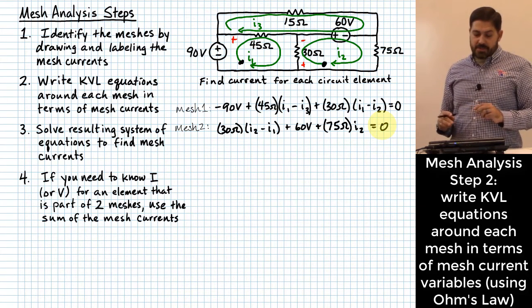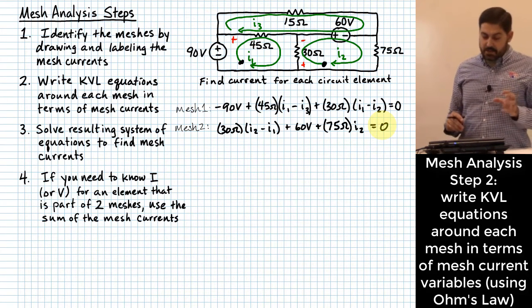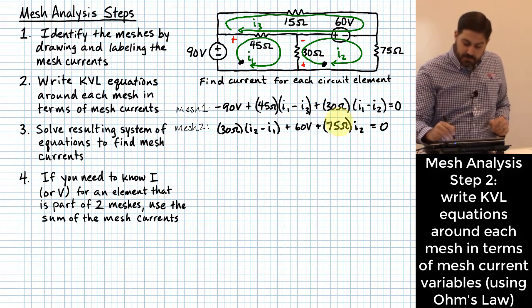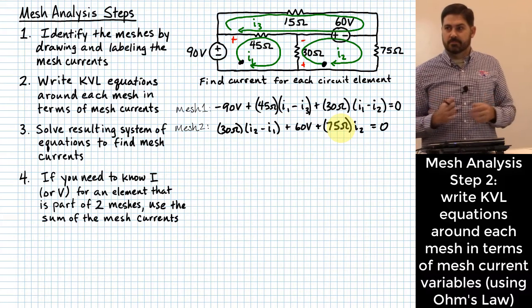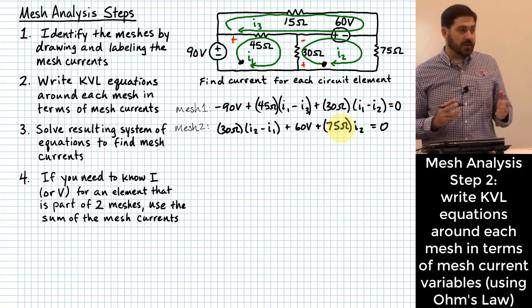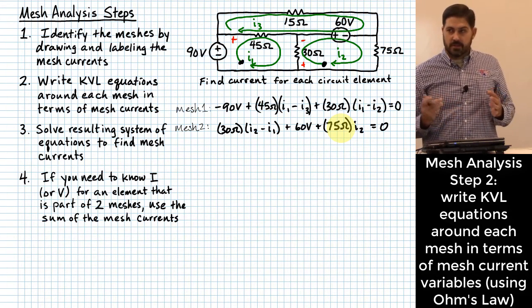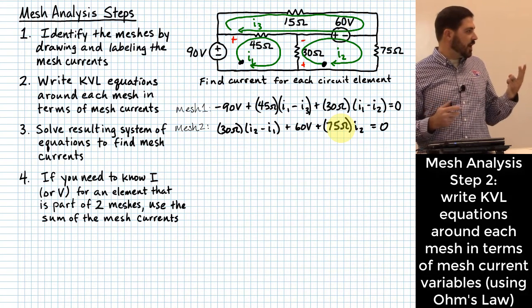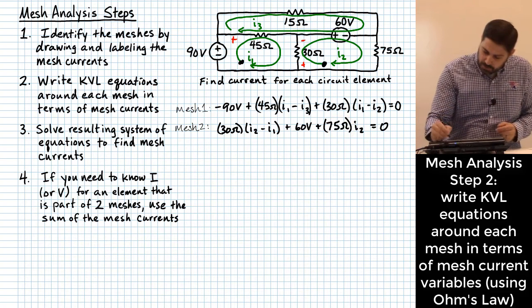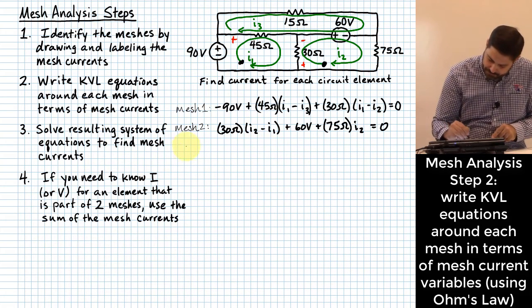I'm going to say the same thing here. At this point, the combination of these first two equations, are they solvable? Still not. Why not? There are 3 unknowns and only 2 equations, so we're still not ready to solve this thing. So that means we should probably move on to our next mesh.